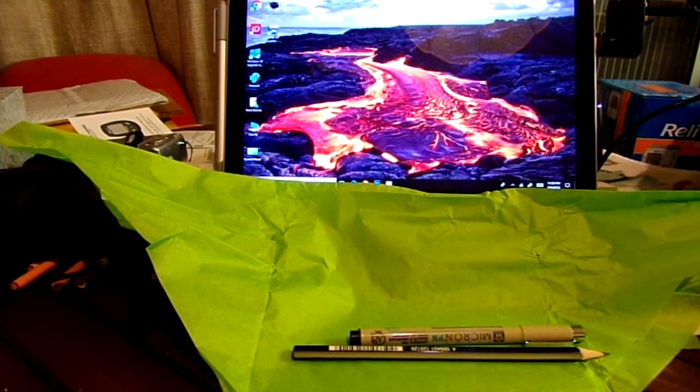Let me see if I can get this back in without messing up the bristles, because I'm always afraid I'm going to do that. I think that's the short end. I don't want to mess up these bristles. Did I get it on there? Nope, I didn't get it on there right. Sorry, this is taking so long. No, that's not right. I'm going to end up ruining this brush. Okay, I think I got it back on there. Did I already mess it up? No. Because you know once you get this thing wet and you try to put this cap back on there, oh well, I'll try to put it back on there later.